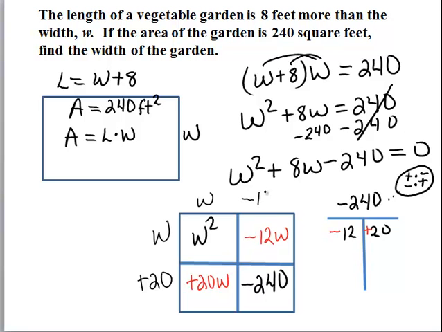So we write negative also, because the contents of this box are negative. So now we have our two factors. So our equation, our new equation, looks like this. W plus 20 times w minus 12 equals 0.